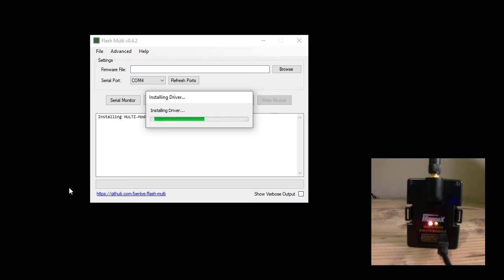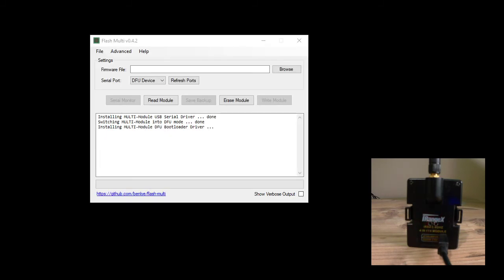Once the serial device driver is installed, Flash Multi will reset the module into DFU mode. Again, like we did manually, this time it'll happen automatically. And again, that's just so that the installer can associate the device with the correct driver. When that happens, I'll get that second elevation prompt asking me if I consent to letting wdi-simple.exe make changes to my computer, and I'll click yes. Now, because this can take a moment or two, I'm going to pause the recording so that we can fast forward to doing the next driver install.